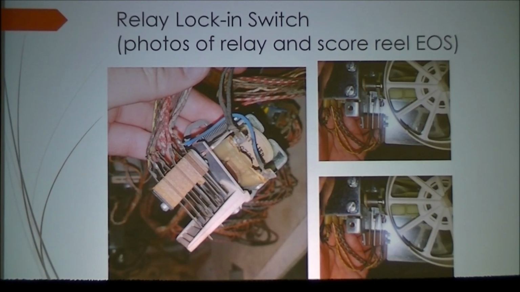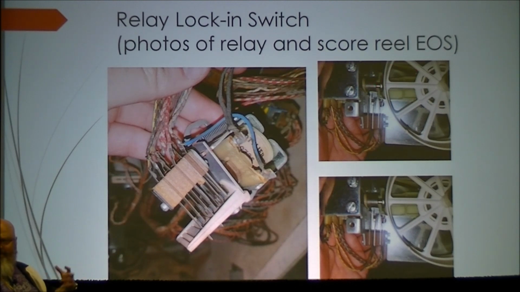But I wanted to showcase a few things. So first, this is a scoring relay out of a Gottlieb game. And you can see here, this wire runs to turn the coil on. Well, this wire here, this white with red, or maybe it's the other side. Probably white with red is the one that would actually trigger the relay. Okay? So the voltage is applied here, it goes down the blue wire, and it'll turn on the coil. Because that then completes this switch, it'll close that switch. The other side of the switch is probably just raw power or power after the tilt relay or something like that. That's going to hold that on. And the other end of this wire would be coming out of a switch on the score reel.